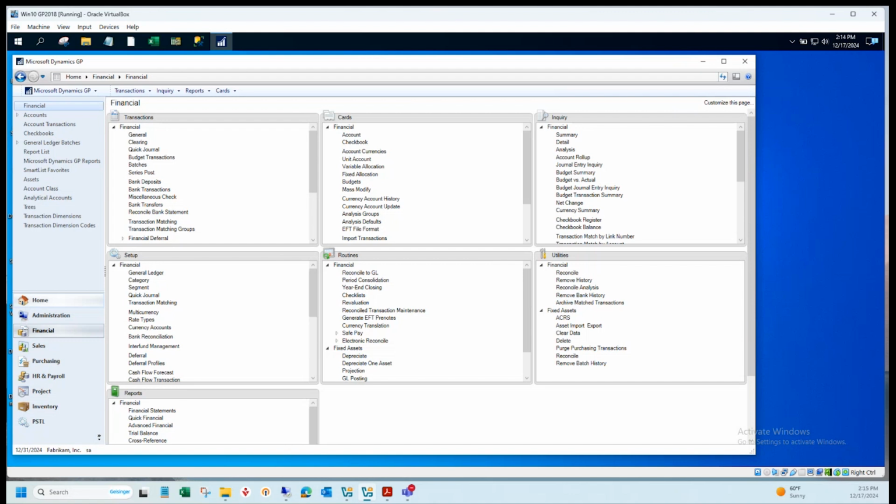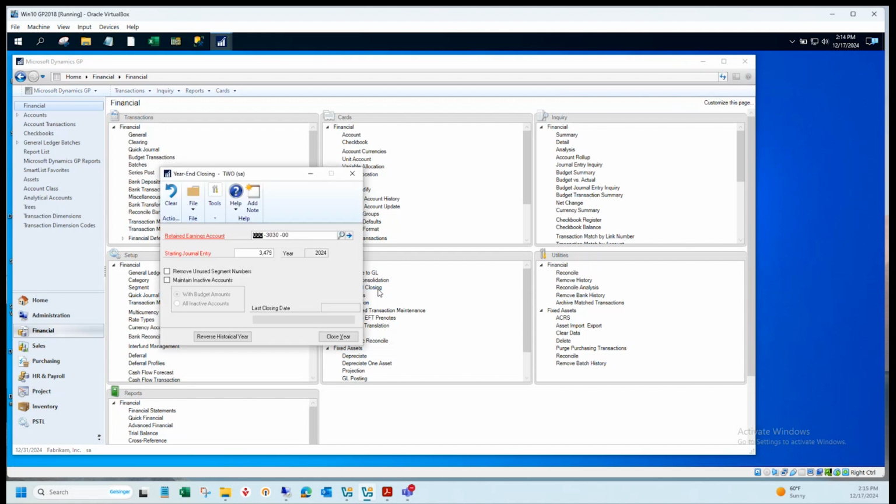So there will be a report once the year-end closing is completed. It will print a report which tells you the debit and the credit balance. It shows you the trial balance. It shows the balance sheet accounts, which obviously have the balance carried forward, the beginning balance for 2025. The retained earnings now includes the P&L balances. And that is your number. When it's closed, both the debit and credit balances will be correct. So you know that it went through successfully.